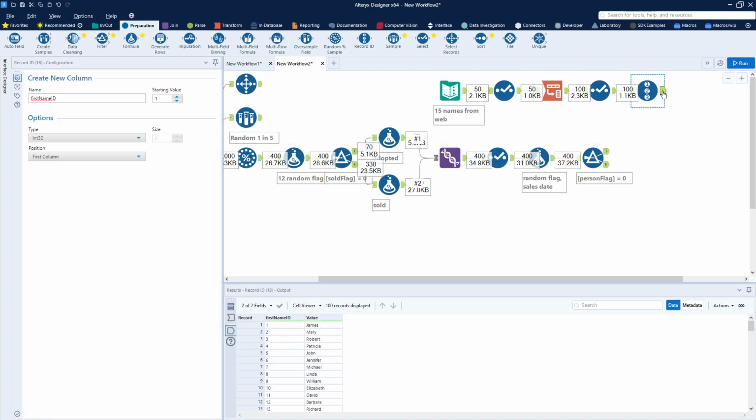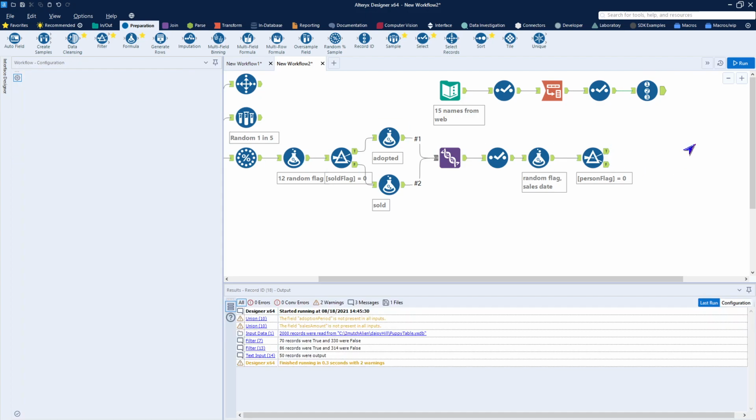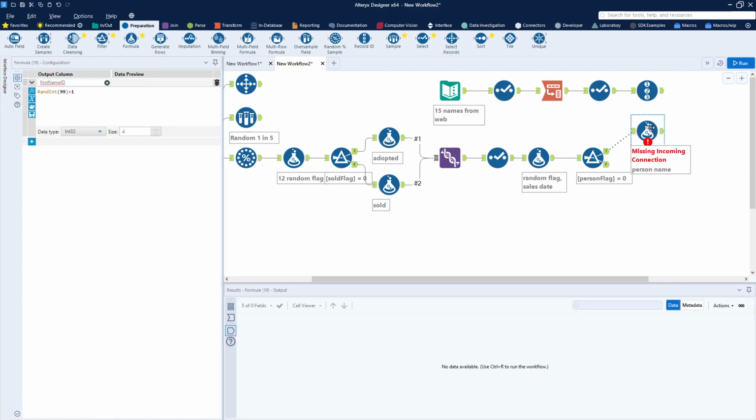So now when I run this, I find myself having a very nice lookup table. It has an ID and a name. All I need to do is randomly create an ID, and we have 100 names to choose from. So we can again go back to our favorite random number function, put it into a formula, and create a first name ID. Again, the IDs go from 1 to 100, and the random integer starts at 0. So I want to request 99 to get 0 through 99 for my random integer. Add 1 to it so it makes the range from 1 to 100.